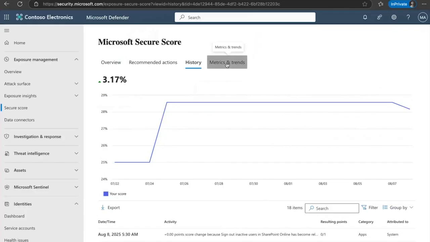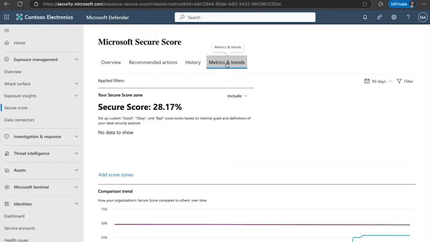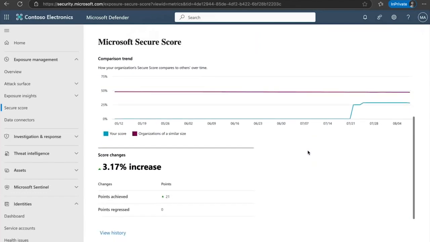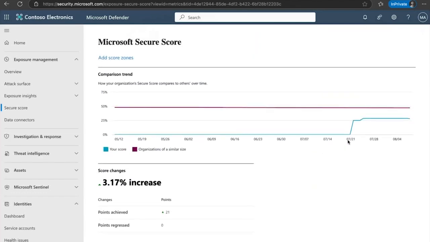Also, we can see metrics and trends. This represents what your score is in this color code, and what kind of score other organizations with similar seats or similar sizing have.